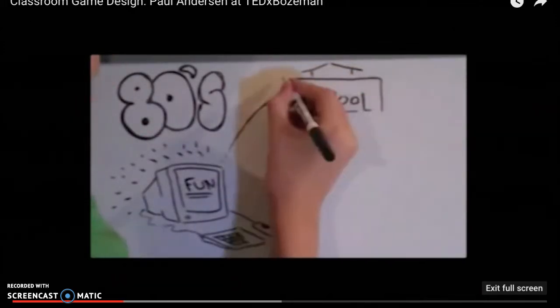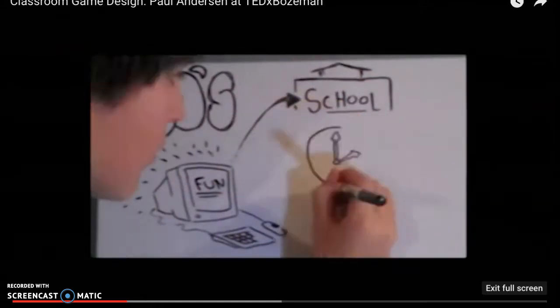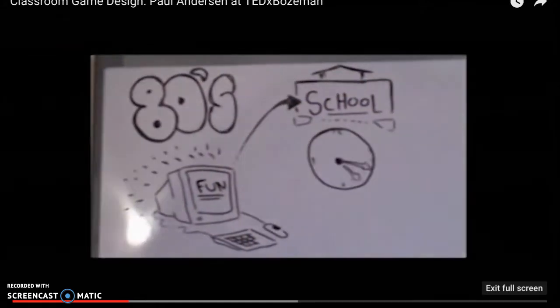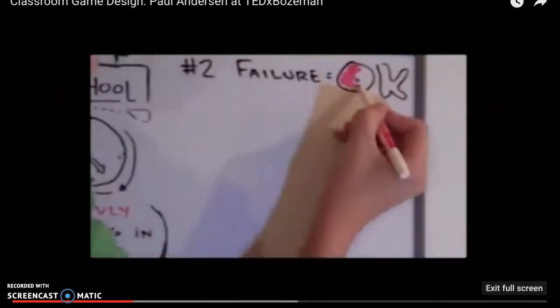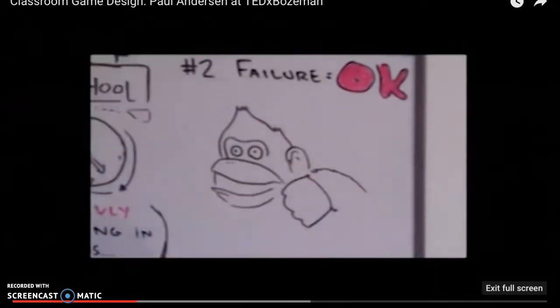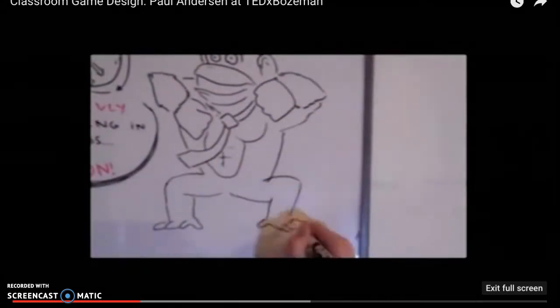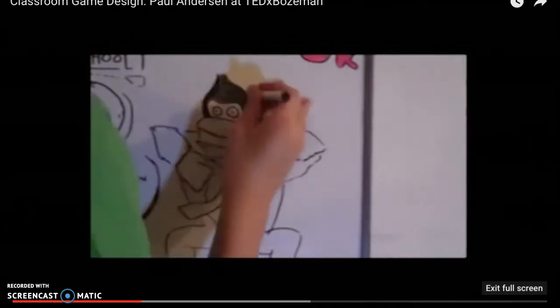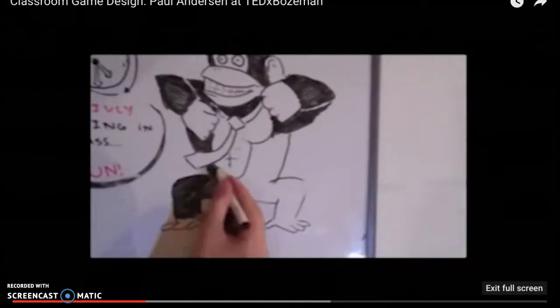Second thing I learned is that failure is okay. If it takes you 80 times to clear the third elevator stage in Donkey Kong, that's okay. Failure is simply part of the learning process. However, in schools, we tend to stigmatize failure. You don't get to take a quiz over and over and over again until you finally pass it. In fact, failure of individuals, and right now, failure of schools, is highly stigmatized. So I think we need to send a message that failure is okay.